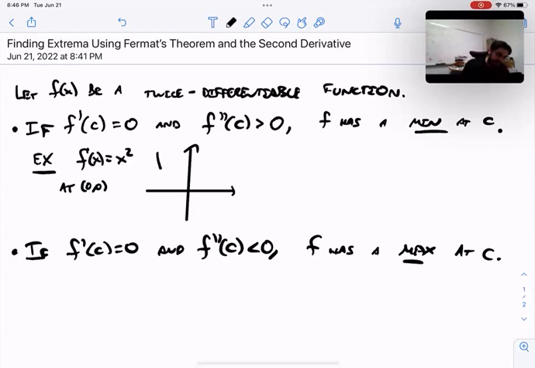This has a min. Not by any reasoning from calculus, just because I know what the graph looks like. It's y equals x squared, and I know the min is at the origin. So keep this example. It always helps to have those canonical examples in mind, especially in calculus. Think of x squared, x cubed, square root, cube root, sine x over x, sine of 1 over x. Keep those functions and their graphs in mind. It will really help you understand the theorems, running those examples through those theorems. So here is our canonical min.